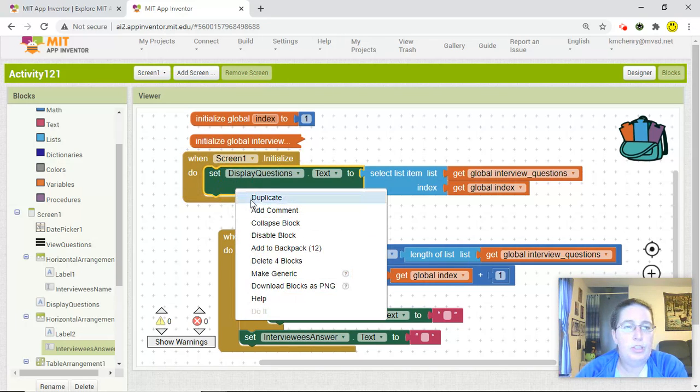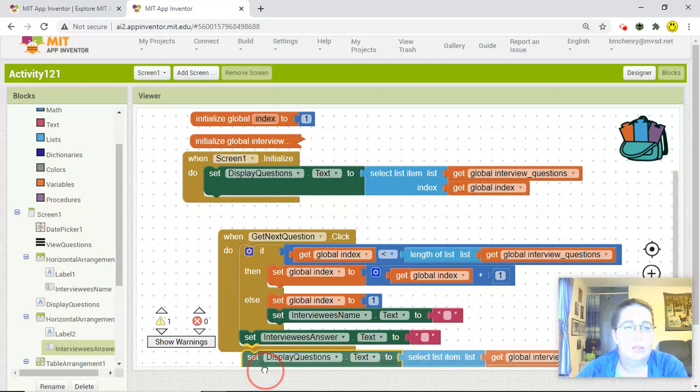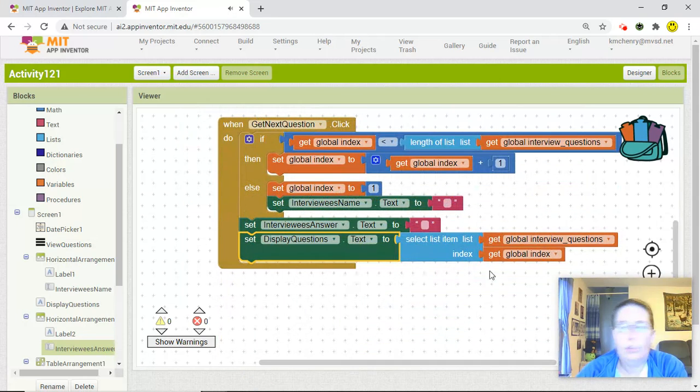So we're going to duplicate this, okay? And I believe it's going right there. Because it says outside. I lost it. After the conditional statement, but inside the event handler. So yep, it's going to go right underneath that interviewee's questions.